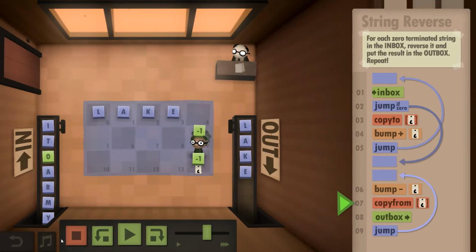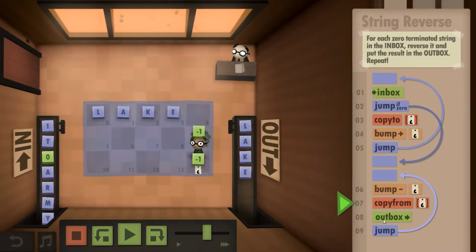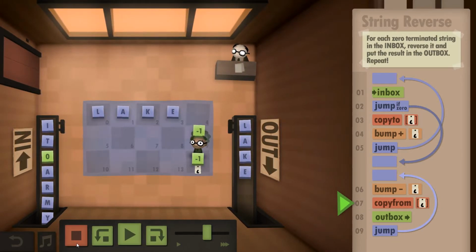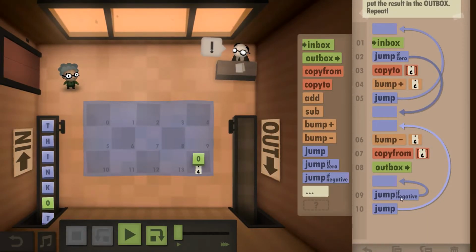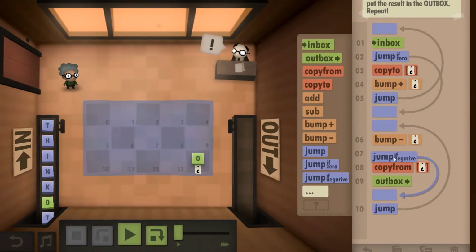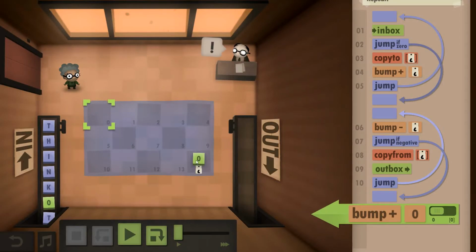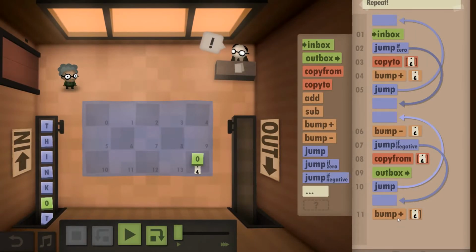To where though? You need to make it one again, zero again, so it has the same starting condition as before. And then you loop to the inbox again. Okay, loop out. And bump it up again to zero. And then start from the top. If negative. Well, after the bumping though, right? Jump out of the loop, bump up. So it would read zero then? You're bumping the index now, but you want to bump the variable.